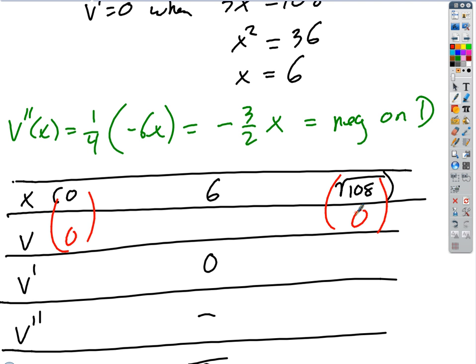How do I know this is a maximum, though? How do I know it's not, without doing any work beyond just finding the critical number? How do I know it's not a minimum? Because the two ways that it might fail to be a maximum would be, what if it were a minimum, or what if it was a critical number that didn't work out to be an extremum? How could we show immediately that both of those are impossible? What do you think? Yes?